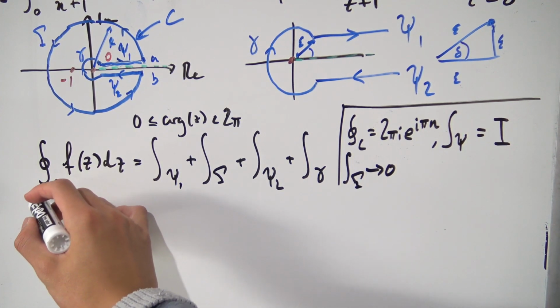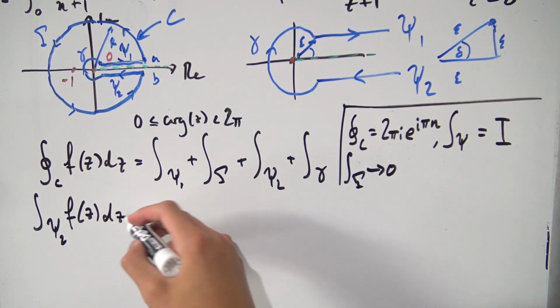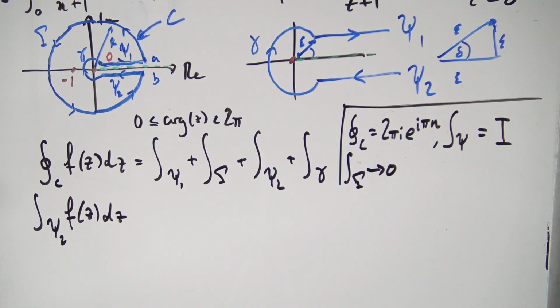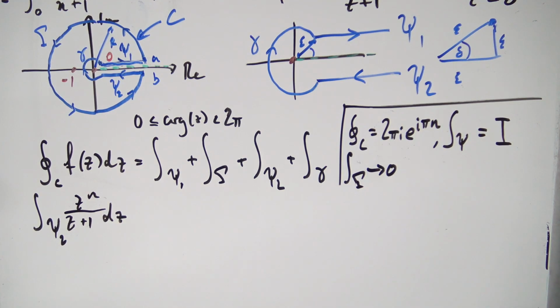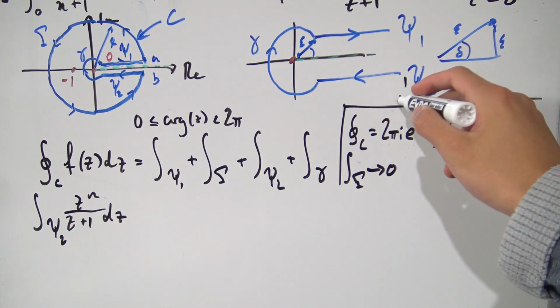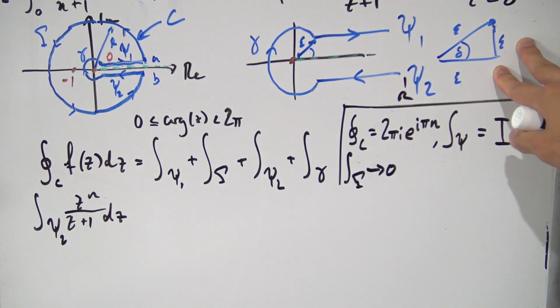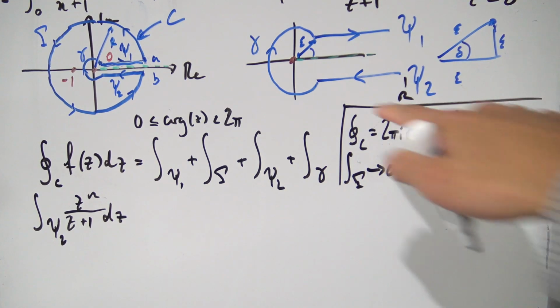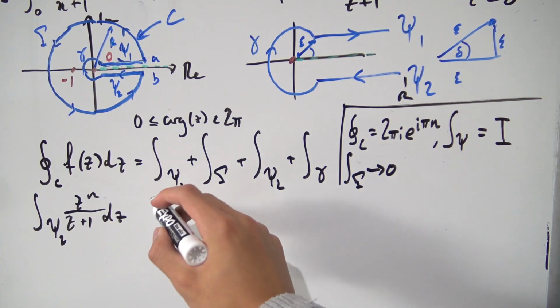So our next integral is the integral over side 2 of f of z dz, and this integral is probably technically the most difficult to evaluate. So let's just plug in the definition of our f of z, so that's z to the n over z plus 1 like so. And what exactly is the path side 2? Well, it's the path starting from some really big point r right here, and it's going all the way into this point right here, and we can use our approximation triangle right here to say that this little point down here is epsilon minus i times epsilon.